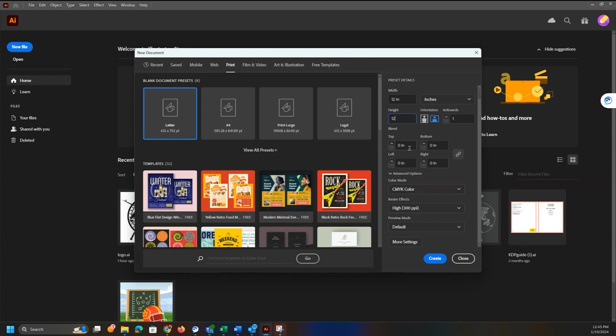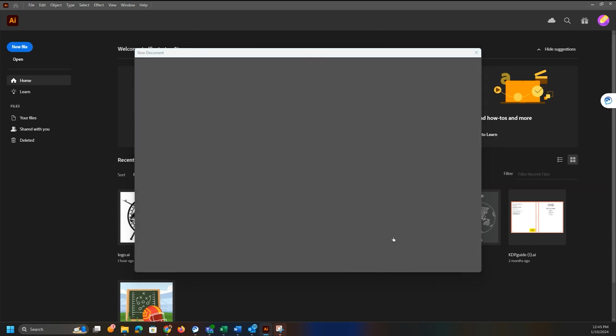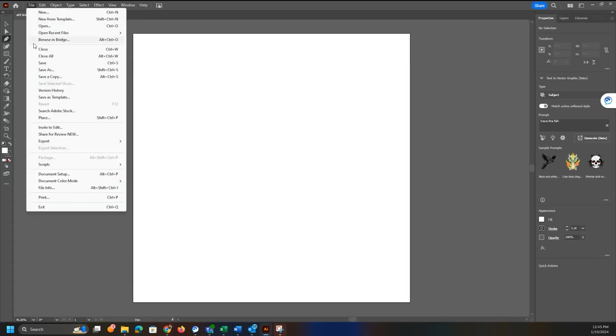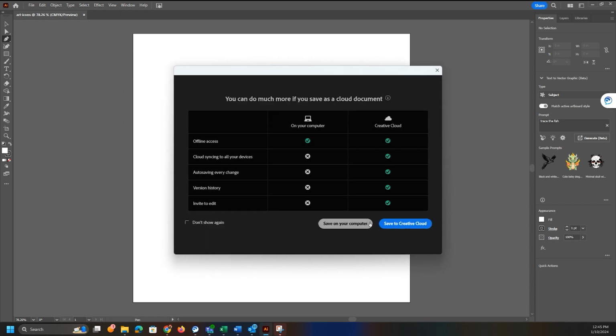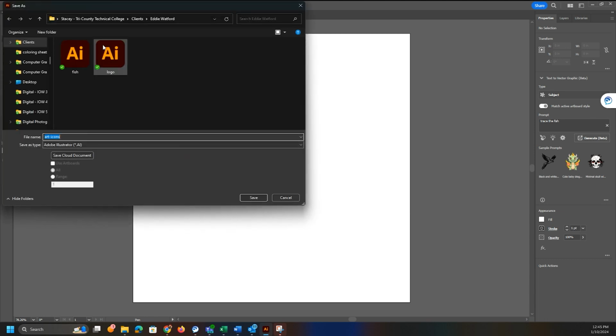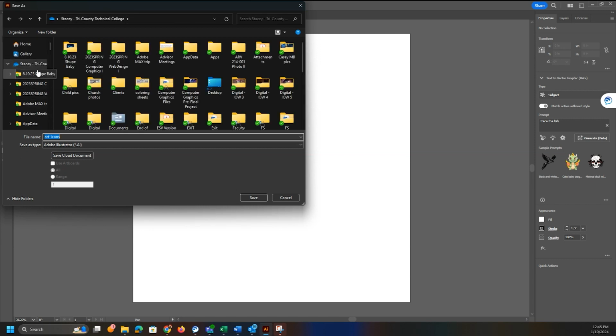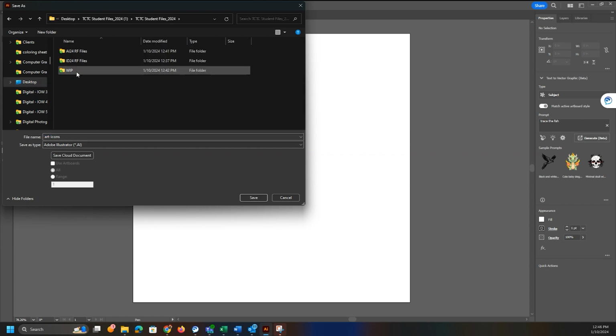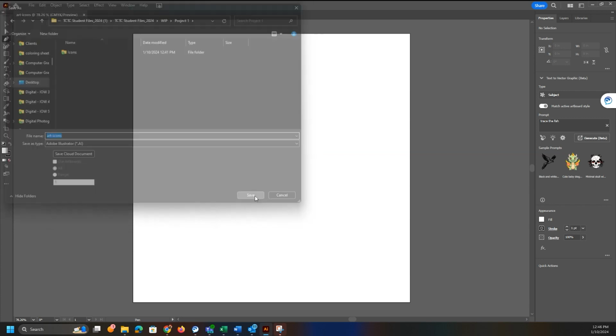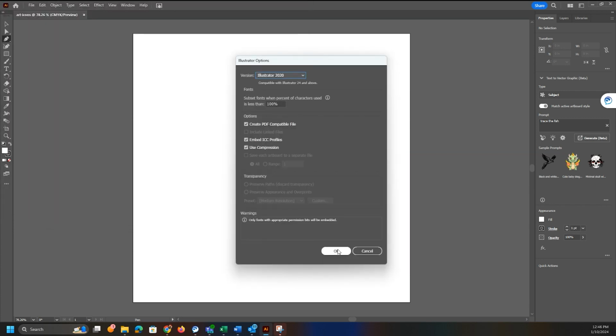Now we need to go and look at the bleeds. This is just saying that around the edges, we're going to need a bleed section. Now for this case, this particular artboard, we do not. So we need to make sure that these are 0. Everything else is fine. We're going to hit create. We're going to go ahead and save it. Save as. And then you can just save wherever you want to save, wherever you're keeping yours. For me, because I did this on my desktop, I'm going to put it in my WIP, in my folder 1, and save. We're going to say, okay.